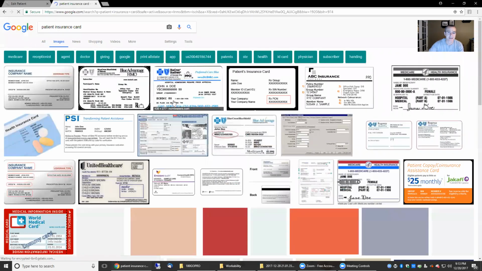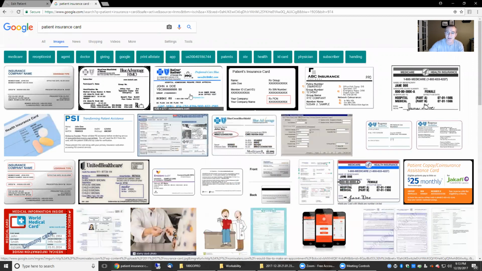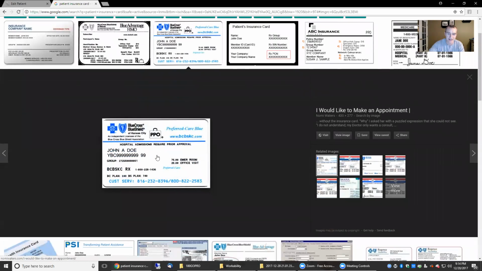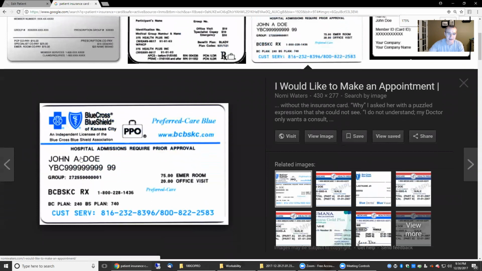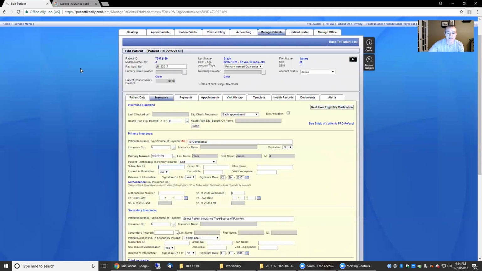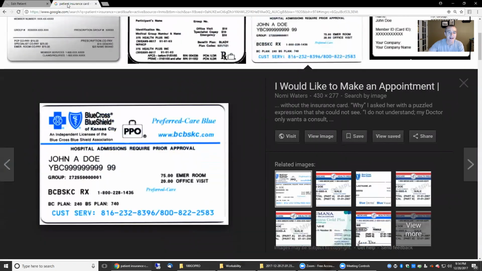Let's look at some images. So let's say, for example, Blue Cross Blue Shield PPO plan. What we've got here, this YBC, and then all these nines, this would be the subscriber ID. So I would say YBC, whatever it said.